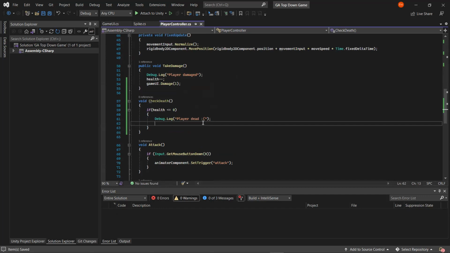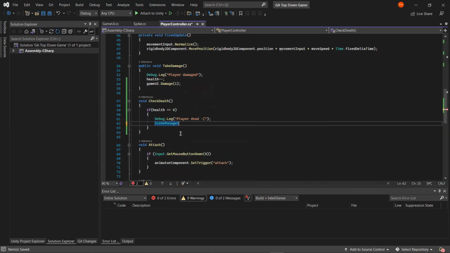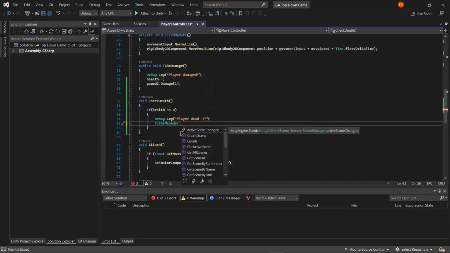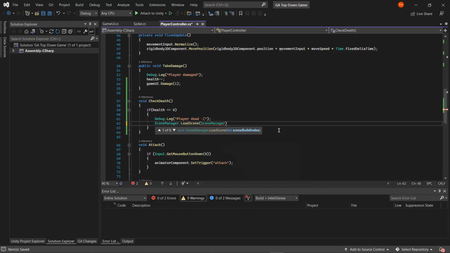For our case, now if we write scene, okay, you see here we have a SceneManager dot, we're gonna say load scene, and you see here it takes an integer, which is the scene build index. So we want to reload our current scene. So what we can do is go SceneManager dot get active scene.